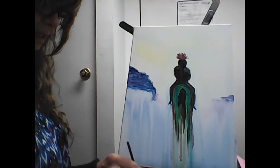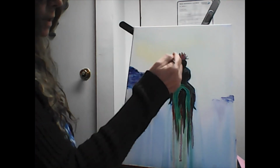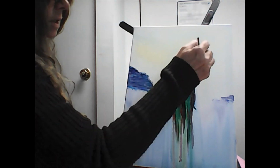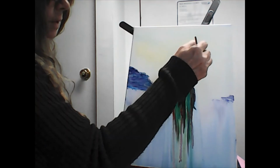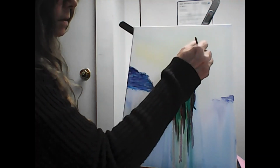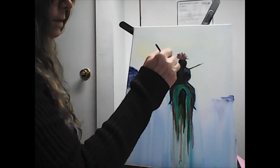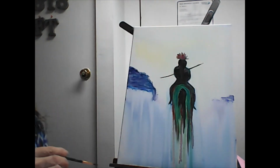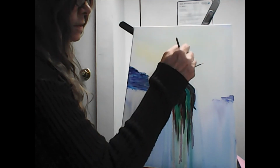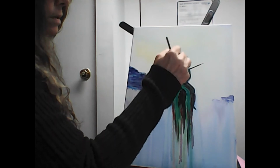Not finished yet. Needs a little accessory. So, with the black, here's where you're gonna draw either this direction or the other direction. It's up to you. Let's go this way. It's easier for me. I'm gonna draw a straight line right through his body to the other side. Should have been straighter. Whew, that was scary. And then there's going to be a few little straight lines here. Those are his arrows.